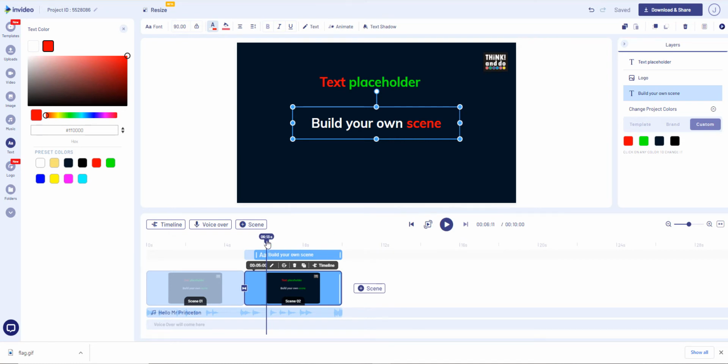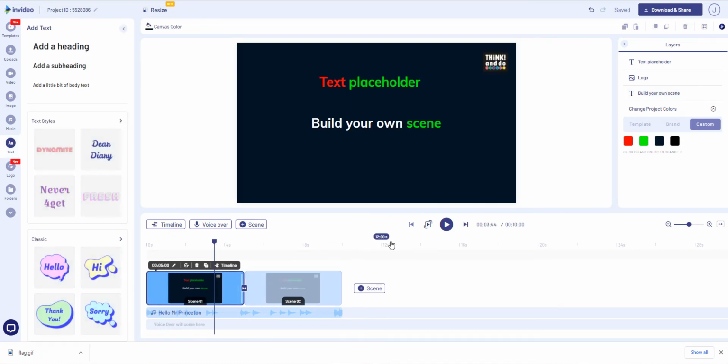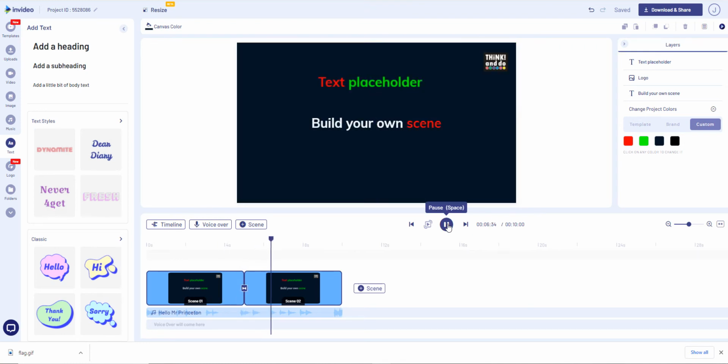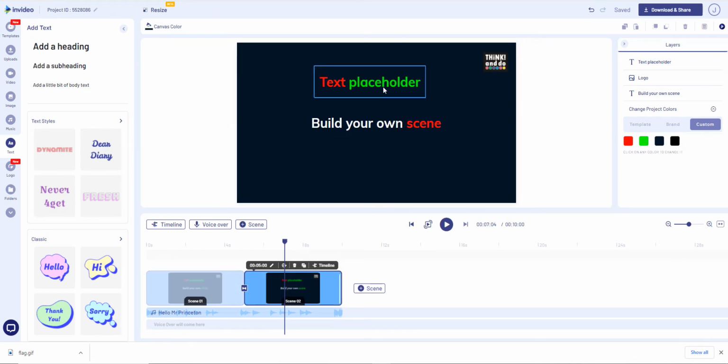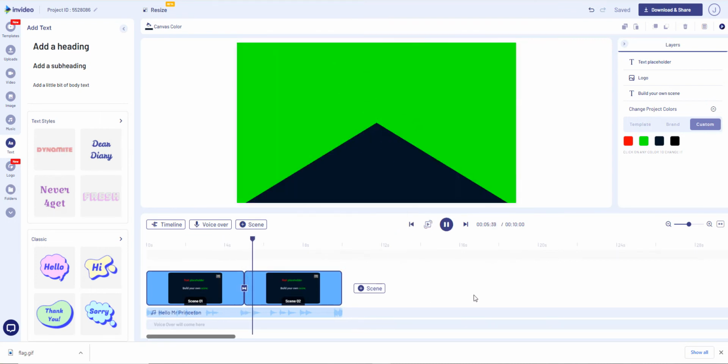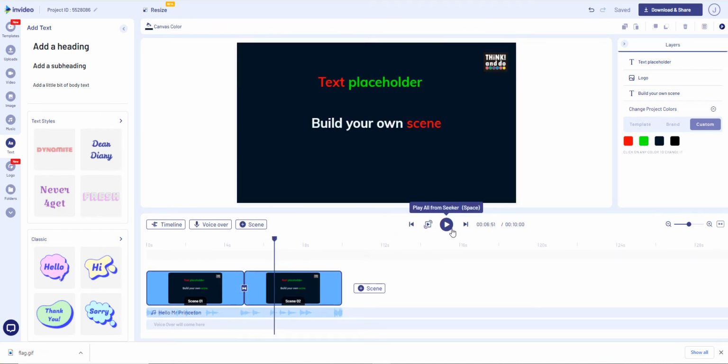But let's scroll back to here, let's play, and we've got bright green. Okay, so again, that controls the default highlight in text, and it controls the color used in transitions.